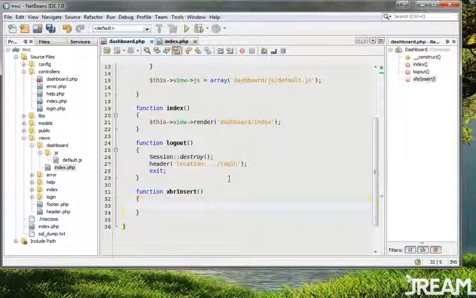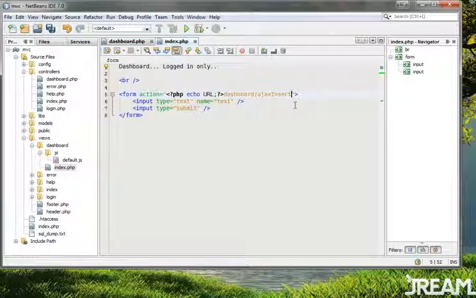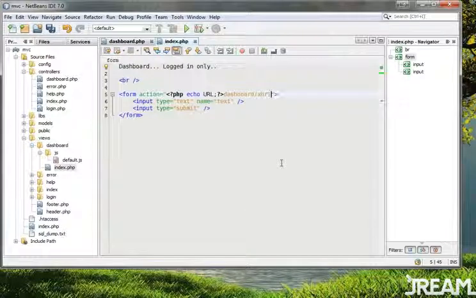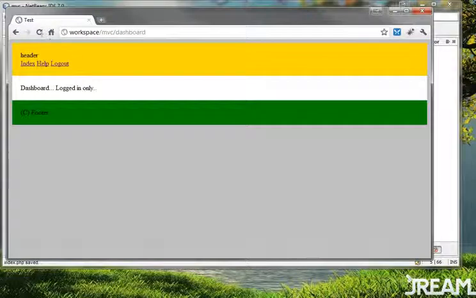The reason I'm calling it XHR is for XML HTTP request rather than AJAX. They're kind of the same thing, but you know, you can do asynchronous calls on other servers. So I'll call this XHR insert. Okay. And the method will be post. Okay. So let me refresh that.